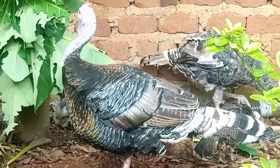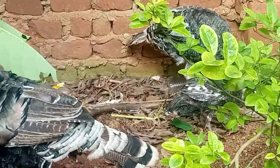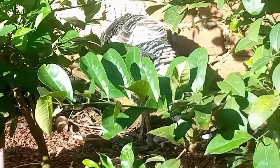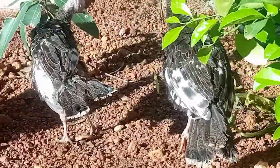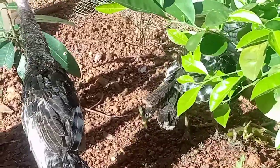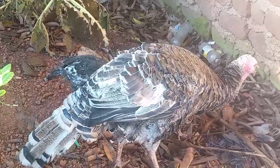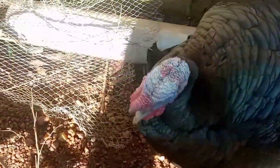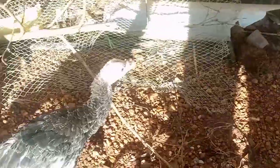Another important aspect that you need to take care of is disease control and vaccination. It's very important that you vaccinate your turkeys right from day one. This will ensure that they are resistant to diseases. The common diseases are Newcastle, coccidiosis, gumboro, fowl pox, fowl cholera. These have to be vaccinated against to ensure that your turkeys gain immunity to be able to resist these infections. Therefore, it's important to know that if you buy day-old poults, you will need about 7 to 8 months for your turkeys to mature, to attain market size and weight for you to be able to sell them.